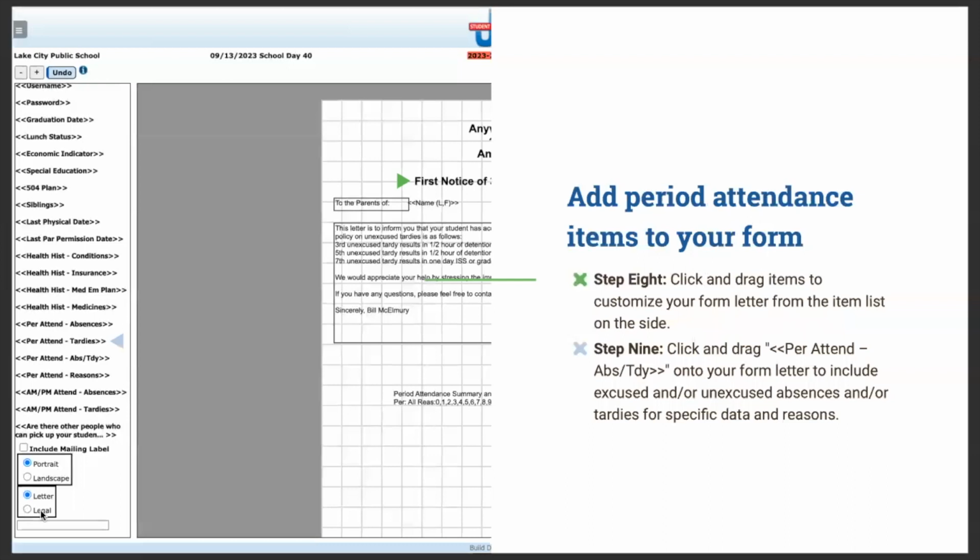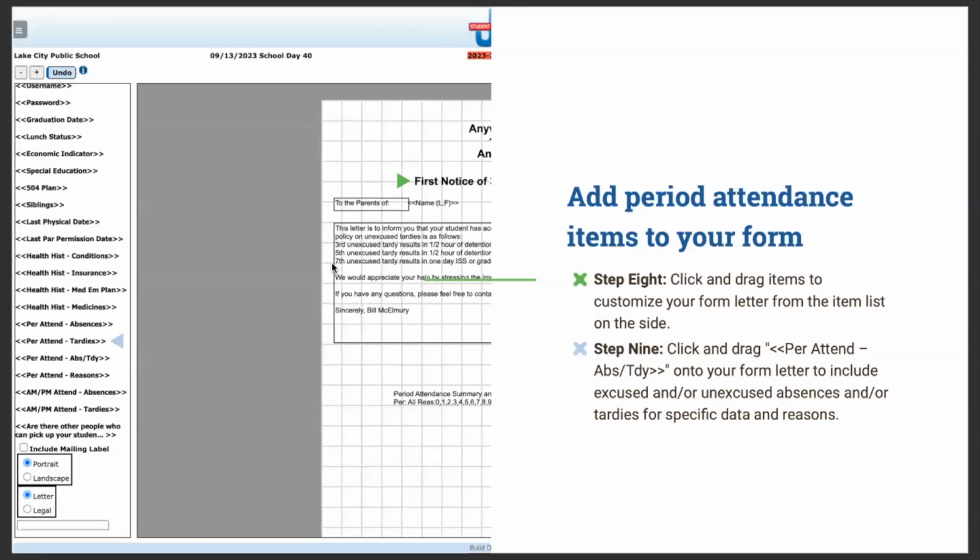Step 8, you will click and drag an item from this list over here to include it. Everything that you see on this list over here for the student info forms, these are all dynamic fields where the information is entered someplace in JMC, in some module in JMC, whether it be attendance or the view student data page. Dragging one of these items over to your form letter allows you to print several form letters for all of your students, where that field changes dynamically to match the student that is receiving the form letter. So that's where you really save all of your time.